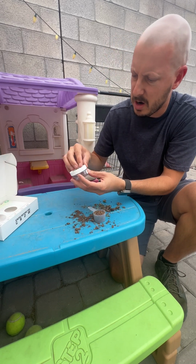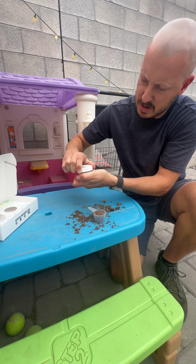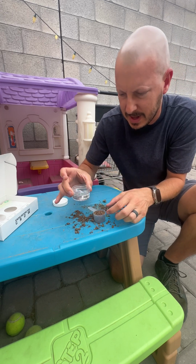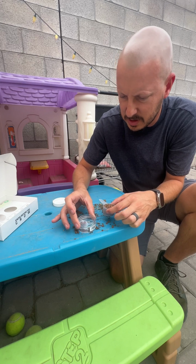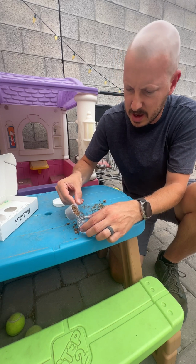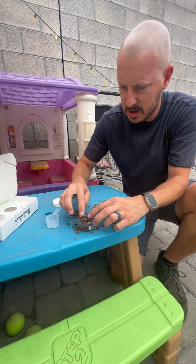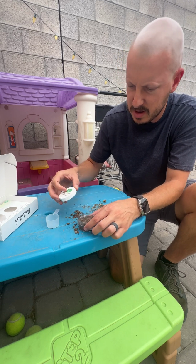So we got that. We're gonna open up our test jar. It has liquid inside of it and a nutrient catching device, so you leave all that in there. And we're gonna add our soil in. Get that to break down.